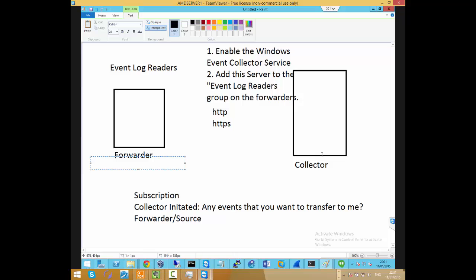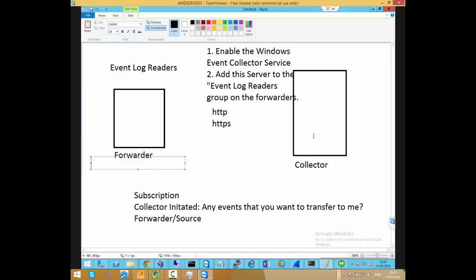So rather than going to server one, is event 519 on you, server two, is event 519 on you, server three, I have a central place where I can basically do a quick search for all the events in my environment. So this is really useful from a security perspective and from a troubleshooting perspective. It's really useful to have a central event view, event log.